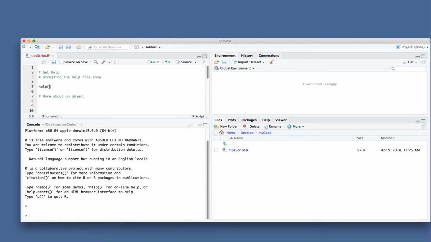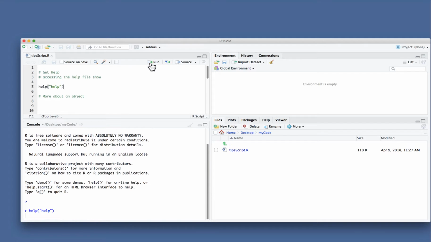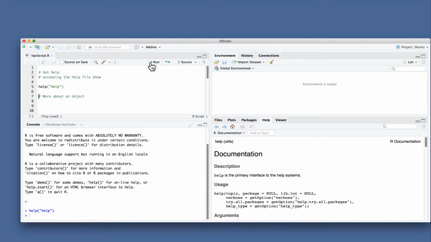So we'll just look at a basic function. We can look at one of the most essential functions. Well, let's try help. If I do this, I don't think you necessarily have to have it in quotes. I just did a Control Shift, and I'm going to click this Run button. But you can also just click your cursor at the end of the line, and then click, I think, Command L. No. Well, we'll just click Run here. Sometimes I forget the keyboard shortcuts when I'm switching between a PC and a Mac.